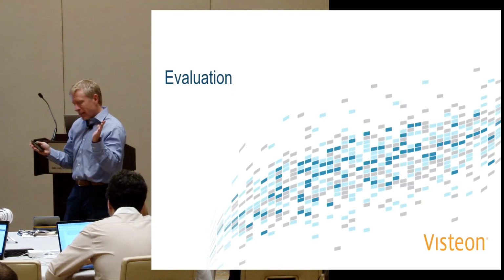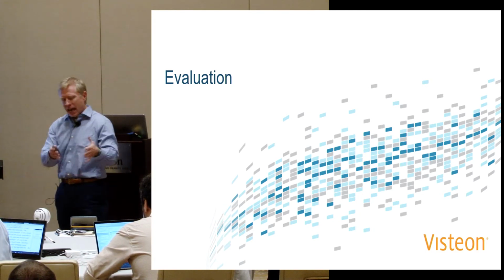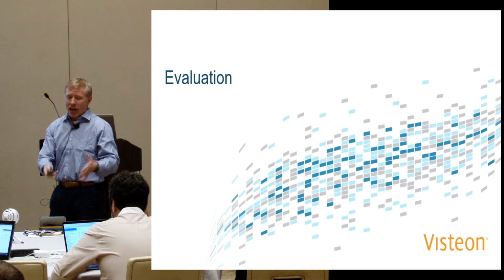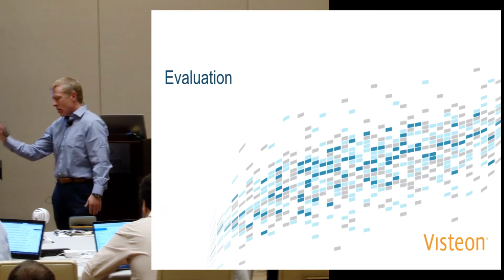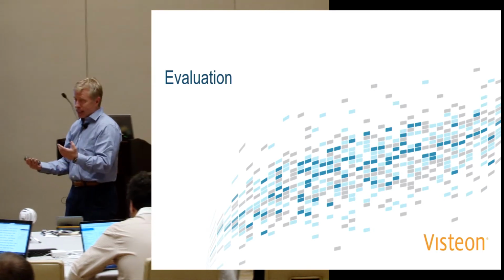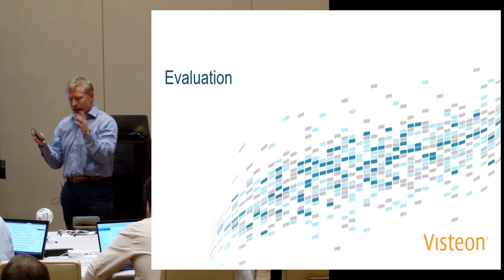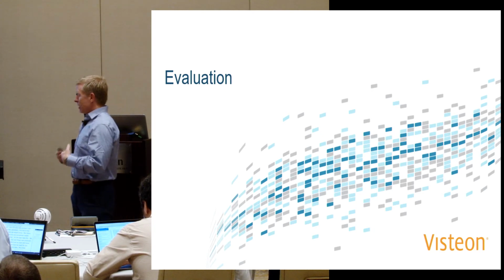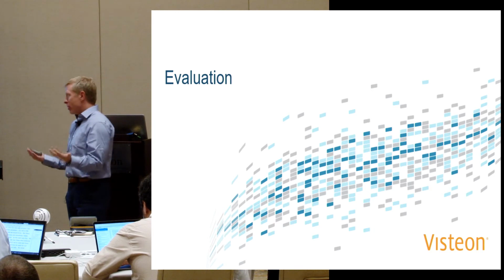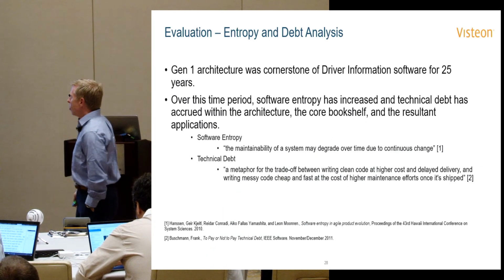Okay, so the task was this. We have this architecture. We have these new products. Can this architecture, which we've used and proven and our customers love, be used for our new products? That was my task. My initial answer, without doing any evaluation, was no. That's a hard thing to sell. You have to prove it. And so this was the way that I tried to prove it.